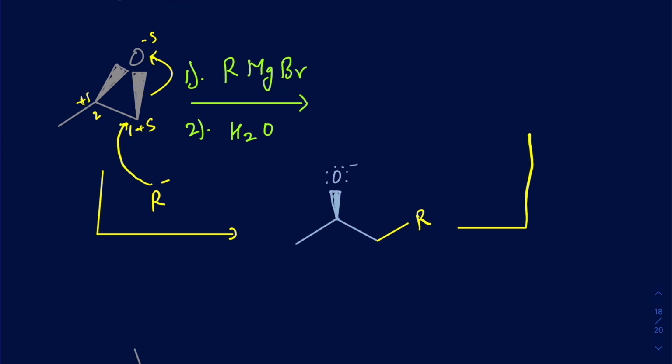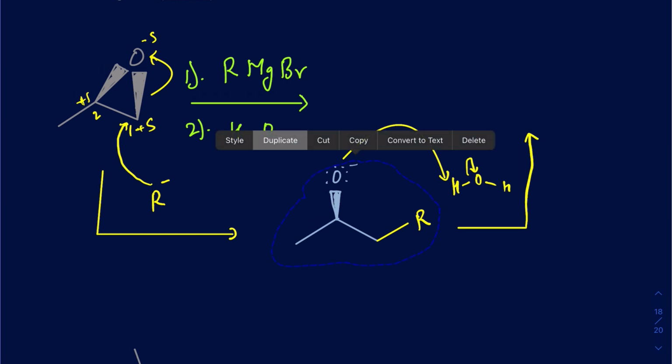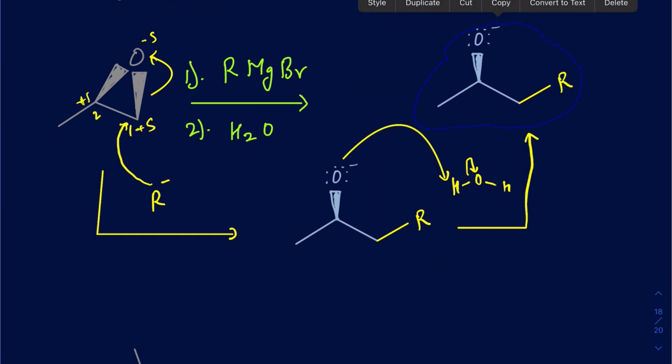And then in the next step, I can go ahead and protonate this using water, or I can use a dilute acid. Either one is fine. This reaction is going to be in equilibrium because there's not much of a difference in the pKa's of alcohols and water. So a lot of the time you would add a little bit of acid just to make sure that all these oxygens are protonated and made into the alcohol. So you're going to have an OH there.